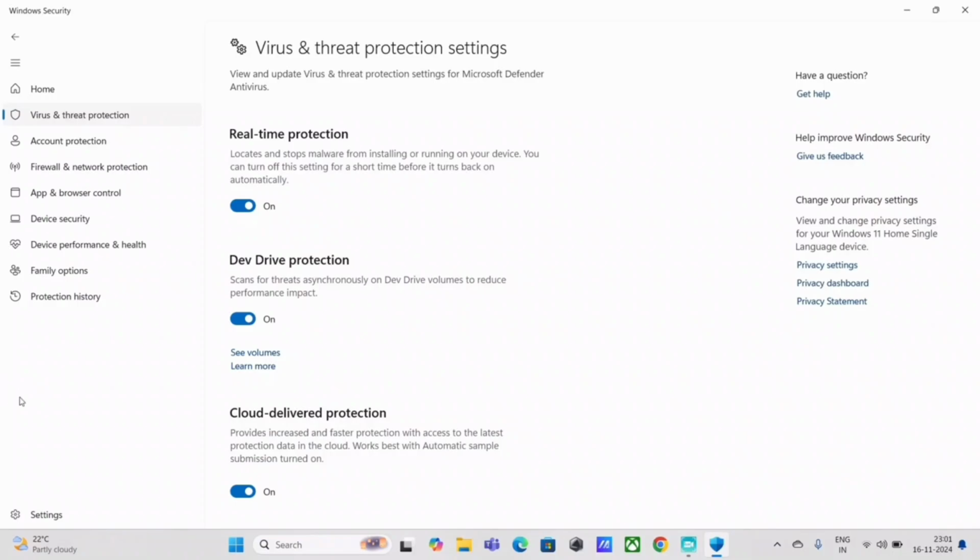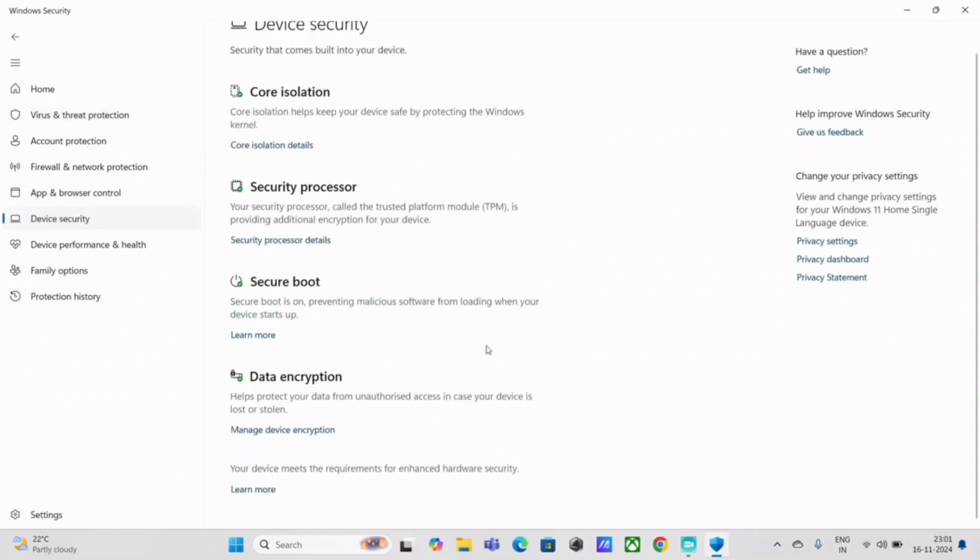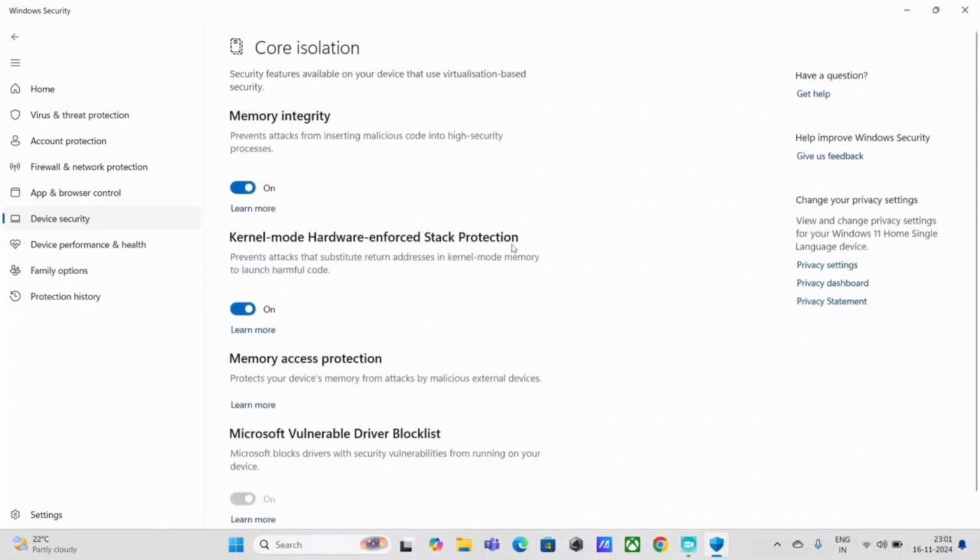Okay, so the next important feature that you need to enable is memory integrity, I'll show you here. So it is core isolation. Yeah. So under core isolation, this is one of the security features, guys, just talking about memory integrity, which would prevent attacks coming in the form of malicious code insertion into your highly secure Windows processes.